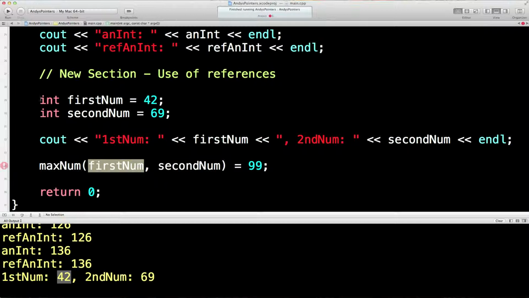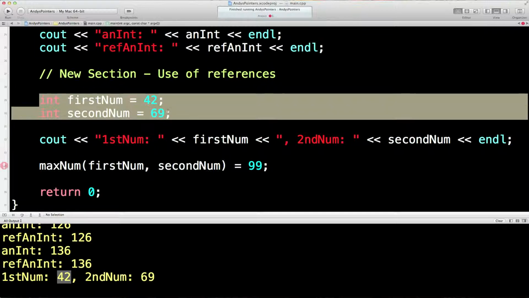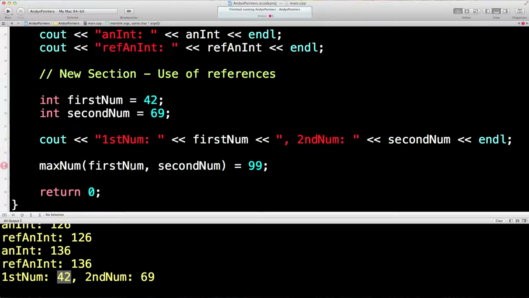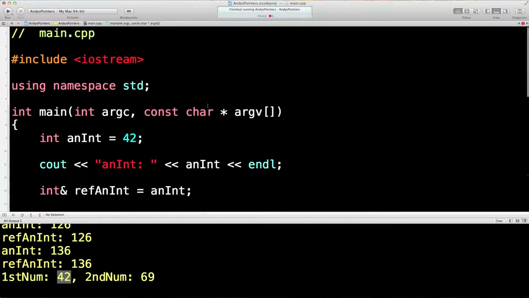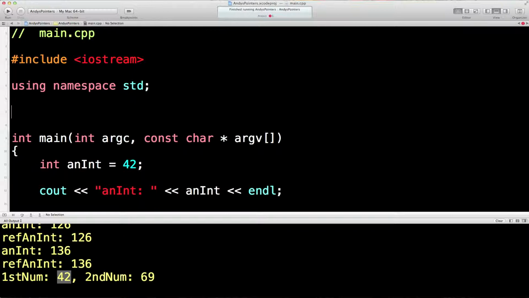Notice these two variables have been created inside the scope of the main program. They don't exist outside the main program, but we're going to figure it out from the references which one of these two is bigger, and then set the bigger one to 99. We'd probably better do the subroutine. Now, this is where it all starts getting a bit hairy. So later on, after we finish this lesson, for homework, I want you to go through this slowly until you understand it.